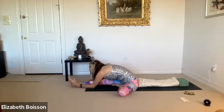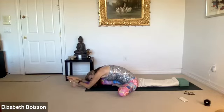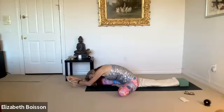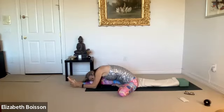Again, we're here for 3 minutes, allowing the fascia to open. Make sure that you're comfortable. It's always possible to put a block on either side of your calves, if that's something that would be more comfortable for you. You can put a bolster on your thigh. Again, opening up through the breath.